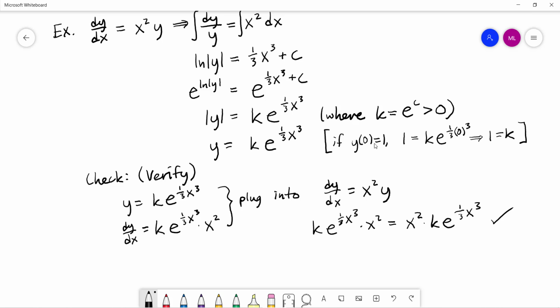We will need one extra piece of information to solve for our one remaining unknown in our general solution. This is the idea, just to be totally clear. The general solution to a differential equation will always involve k or c or whatever you want to call the unknown. It'll always involve some unknown. But if you have the appropriate initial condition or initial conditions, depending on how many are required, for first order equations, it's only one that's required, one extra piece of information, you can solve for that particular value of k and wind up with what's known as the particular solution. So that's going to be the process.